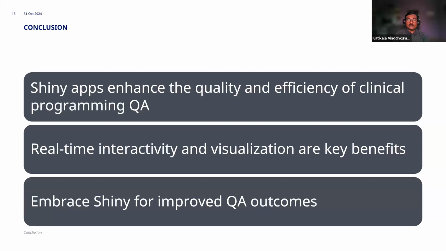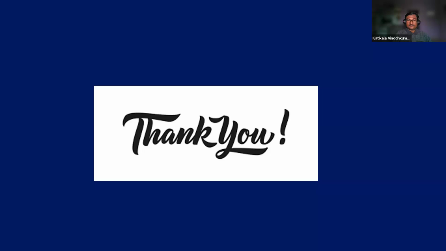So in general, when we use Shiny apps, we can enhance the quality and efficiency of clinical programming deliverables. Rather than performing manual checks, or using some pieces of SAS code or R code, which is time consuming and prone to errors, we can create such apps to improve the QA, quality assurance, outcomes of our clinical programming deliverables. That's the conclusion.